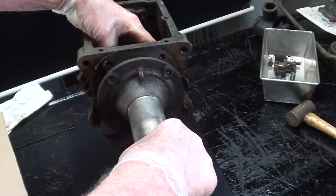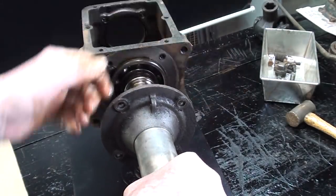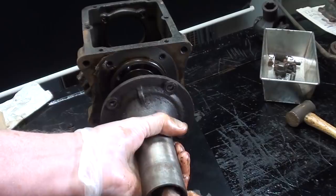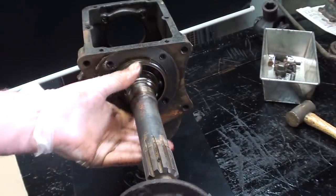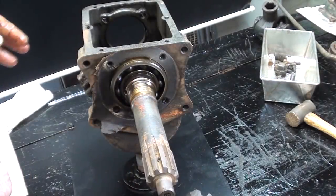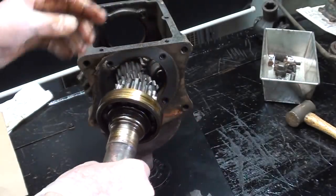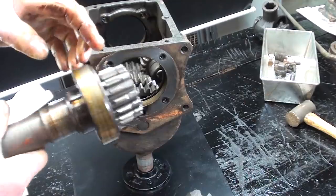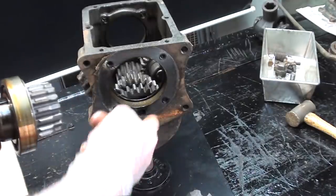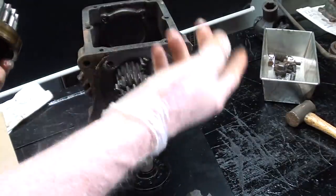So this will pull right off as such. And of course the gasket is getting destroyed, but I don't care. We got a little something there that is holding it. There. Looks to be in good condition. And now this half shaft will pull out with the main drive gear. So all of the power from the engine goes through this shaft and into this gear, and then is distributed into the various gears inside of the case, the transmission.